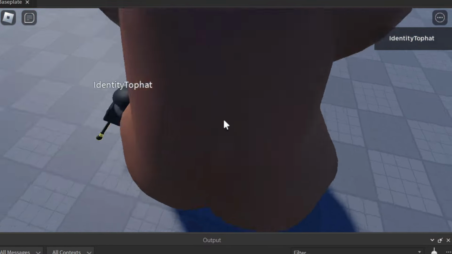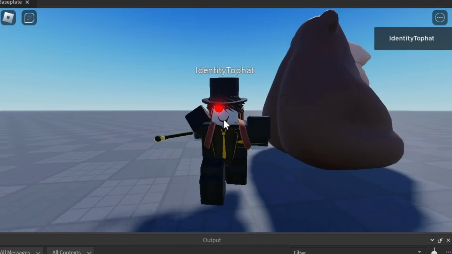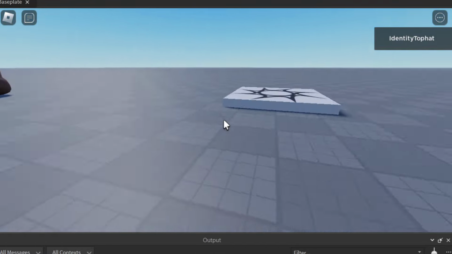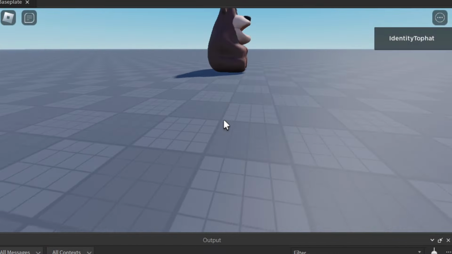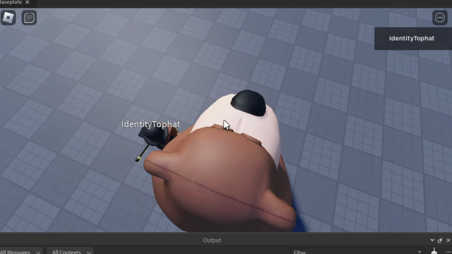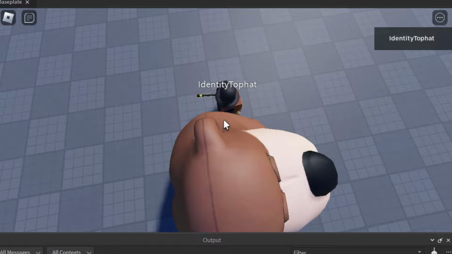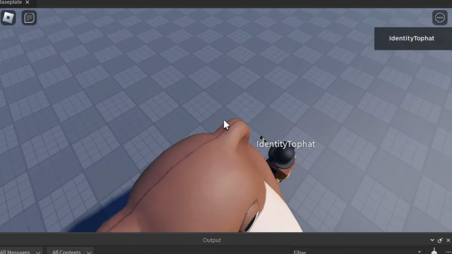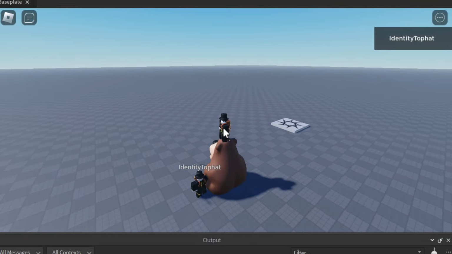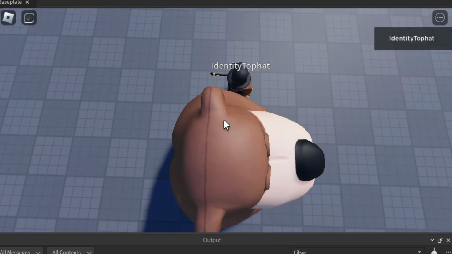All right, if we get too close to him, then he will do something. Okay, he's faster than me by about probably 4 walk speeds. And look at that. Why ain't you jumping? Come on. I'm on here. Is it not detecting me because I'm above him?